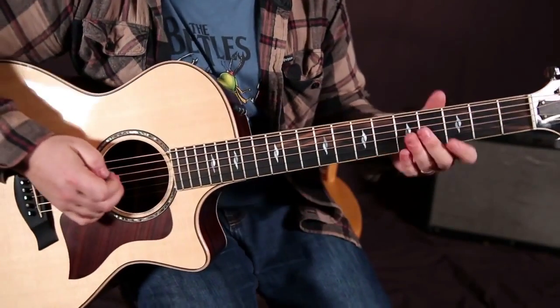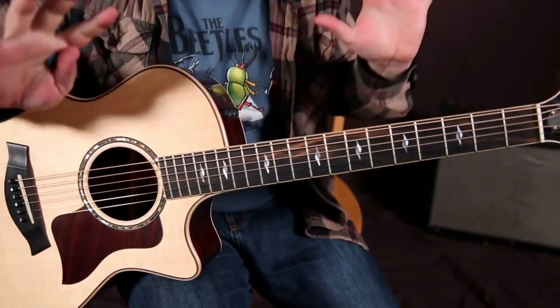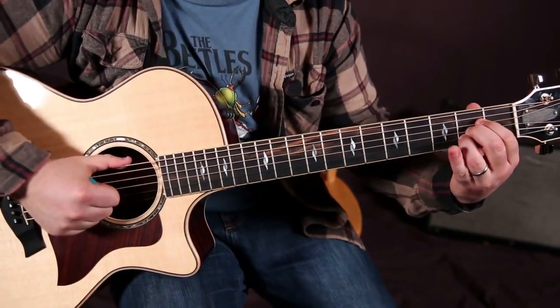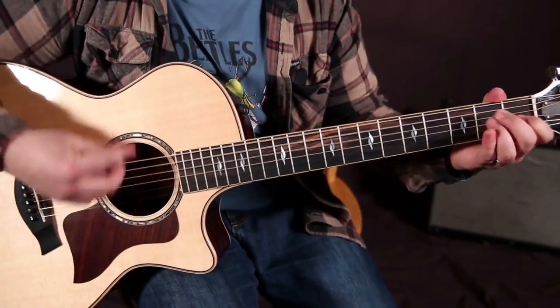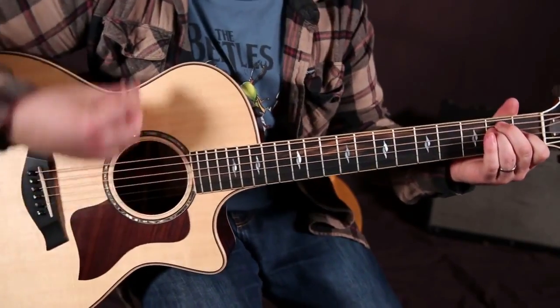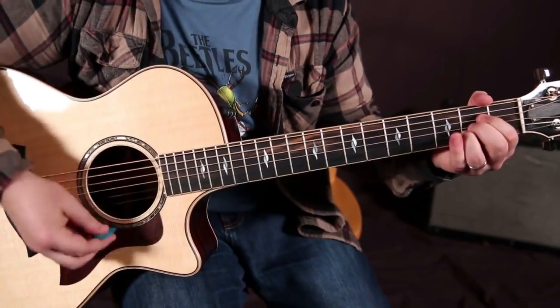So what happens there is basically what you'd call a modulation. It goes up a key, so it feels uplifting. It's an E major chord to an A major chord. That's all. Check it out.